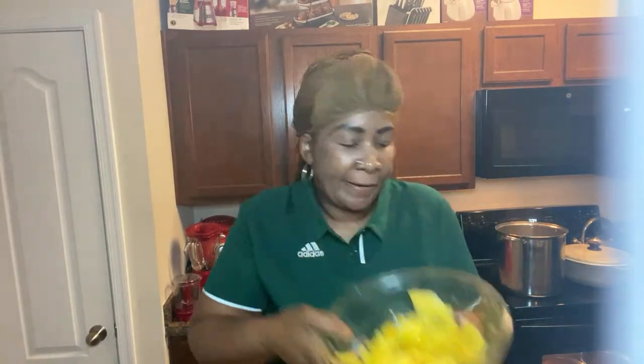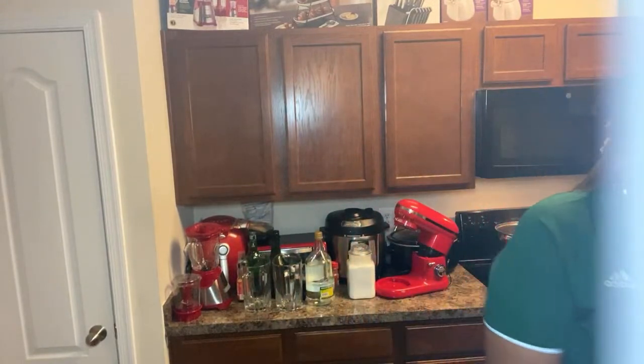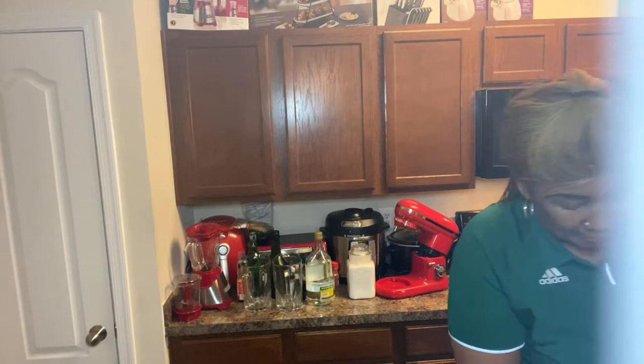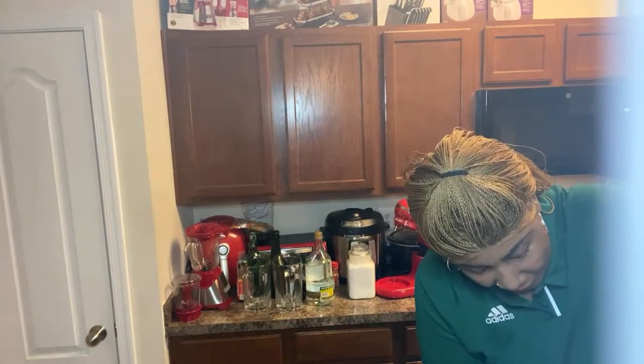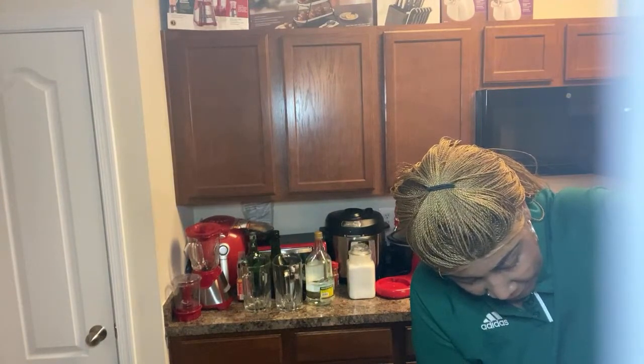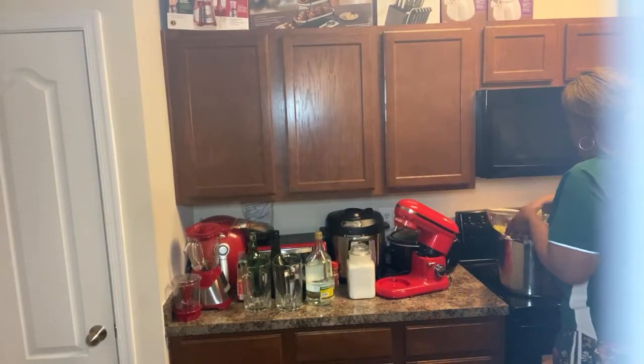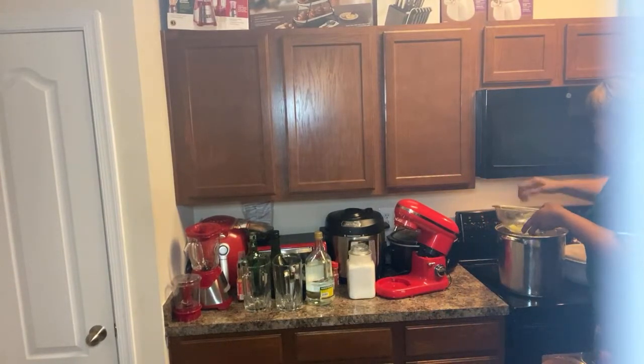Okay, so this is the pineapple. But if you choose, you can use the pineapple skin. You can wash the skin properly and you can use the skin. But I don't use the skin. So that's the ginger and the pineapple here.